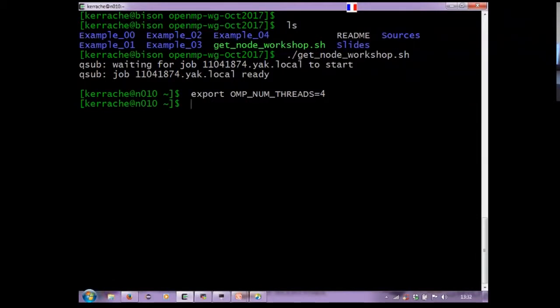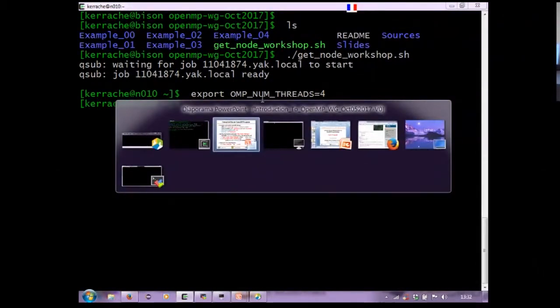Now if you already have your executable, just type the name of the executable to execute it. So for our first example, go to the directory example 00.